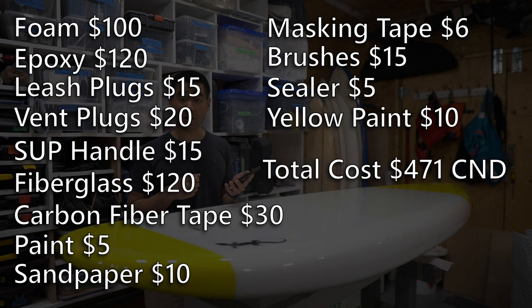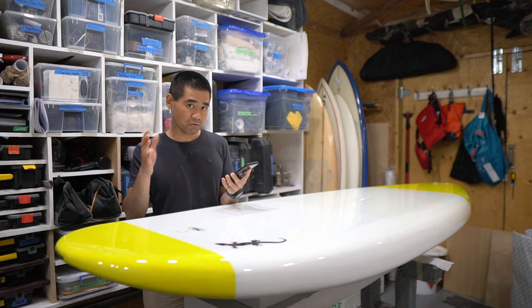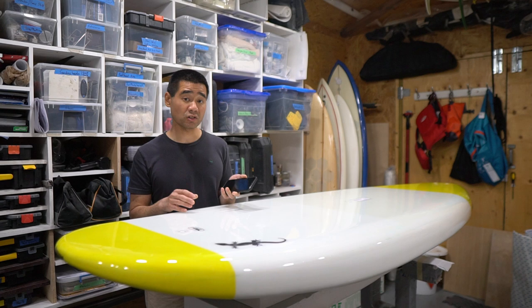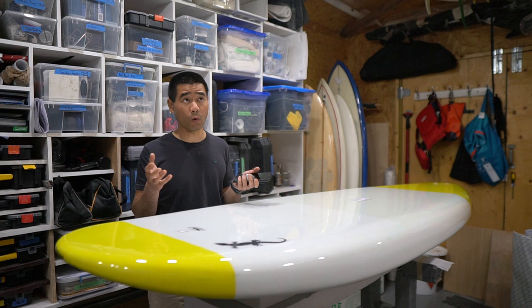$471 Canadian, or at today's current price anyway, the Canadian dollar is doing better, $375 US. Versus buying a board like this, just some rough estimates, about $1,400 US or $1,700 Canadian. So yeah, pretty big difference. Now that's of course not counting my labor, which in terms of time, it took me about 44 hours or so from start to finish.